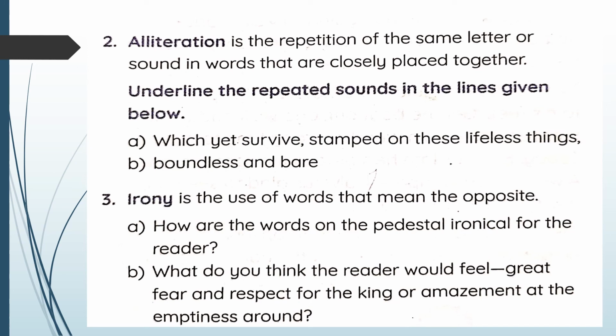Irony is the use of words that mean the opposite. So how are the words on the pedestal ironical for the reader? Very simple. The pedestal boasts of glory and might. It says that even God cannot excel in this manner. But is it true? No, it's just the opposite that surrounds the entire statue. In fact, the statue also is dilapidated and lies in ruins.